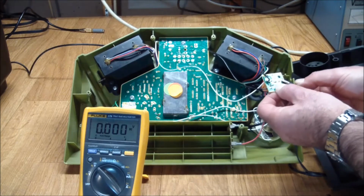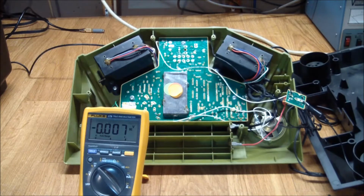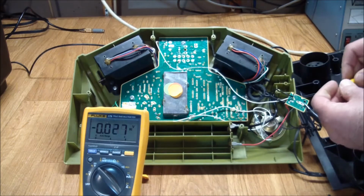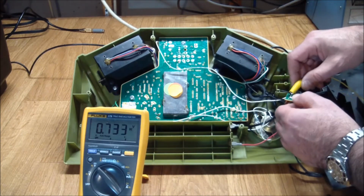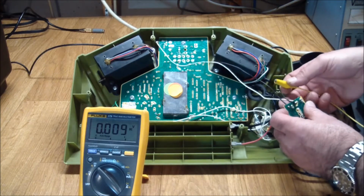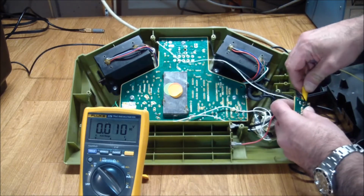The plug's in the way. And the positive side, of course, goes to the striped wire, and that's over here. Let's see what's on the other side here so I don't short anything. I guess I can do this.